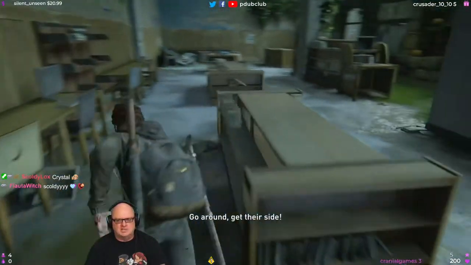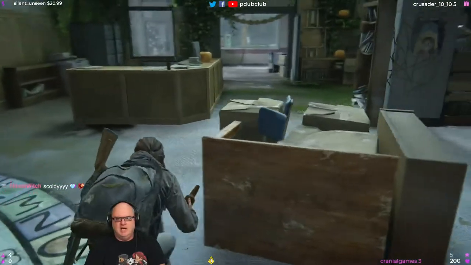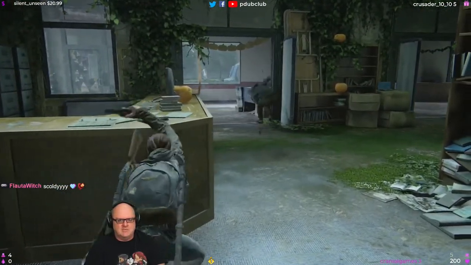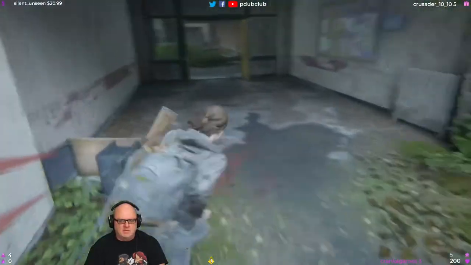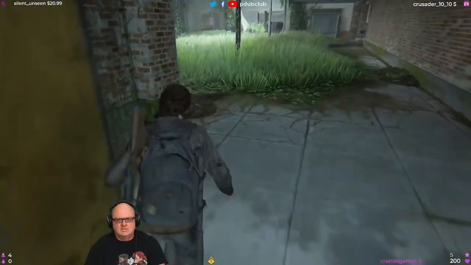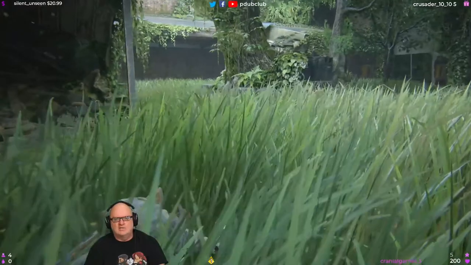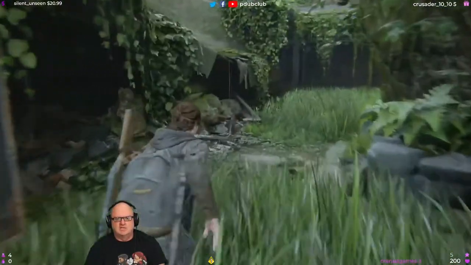Start running. Sprint. Get your bottle ready. Dive right here. Hang behind here just in case somebody shows up. Bottle her. Grab the next bottle. Bottle this guy. You're probably going to get shot. Dive down into the grass. Wait for these two guys. One guy will jump down off the roof there, and then as soon as he does, you want to run.